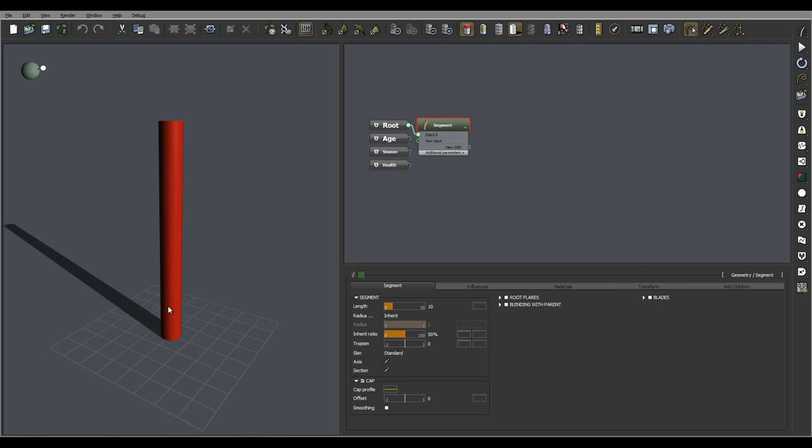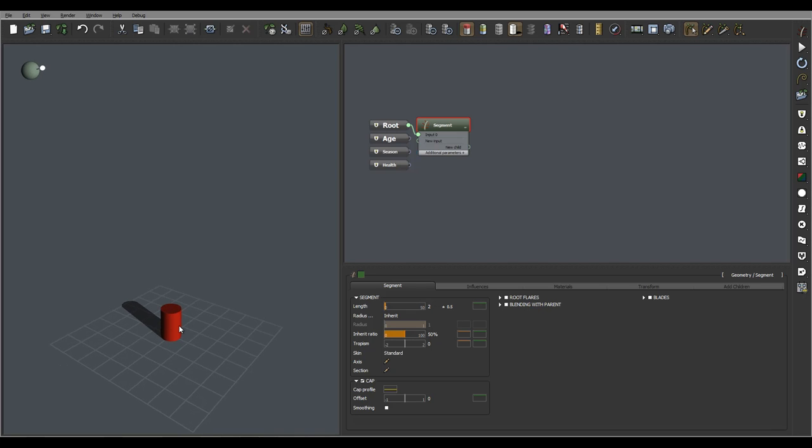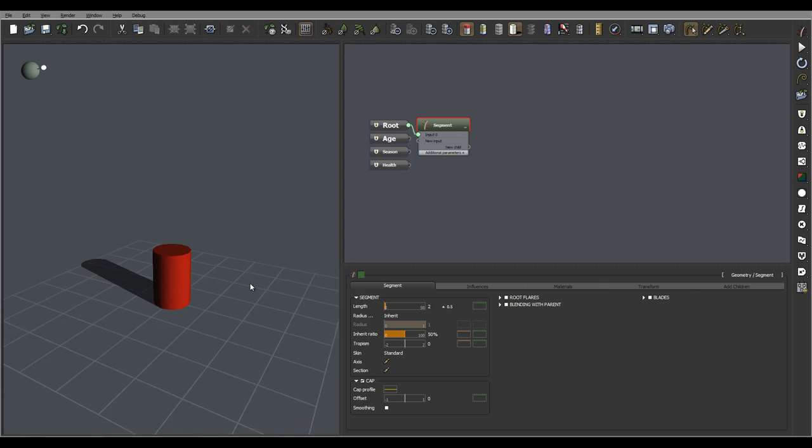So we'll begin by working first on the trunk, and I want to actually reduce the length. We'll start with a length of 2, and we can set 0.5 at the same time. I like to add a random variation, so when we start exporting in a view, they don't look all exactly the same. Okay, next, just readjusting and zooming a little bit closer.